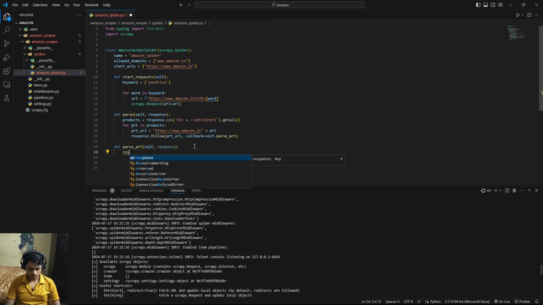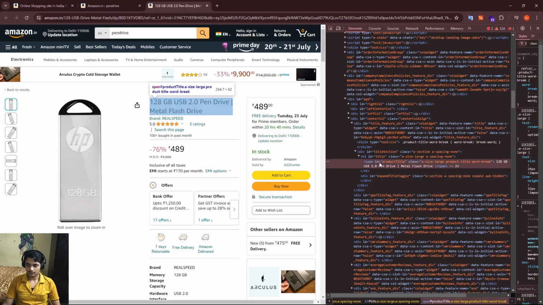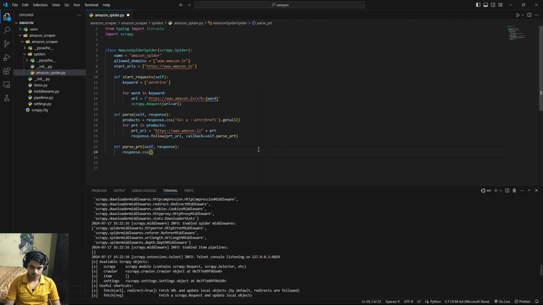And now we can use response.css, and the css will be h1 span id productTitle, and we just need the text of this element, and then we need to call the get function, right?